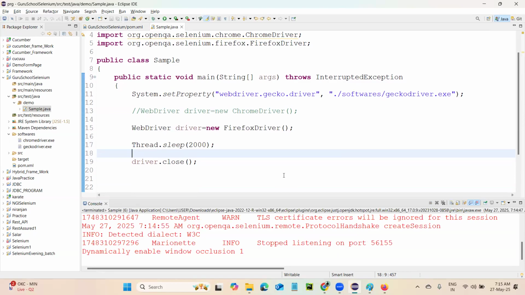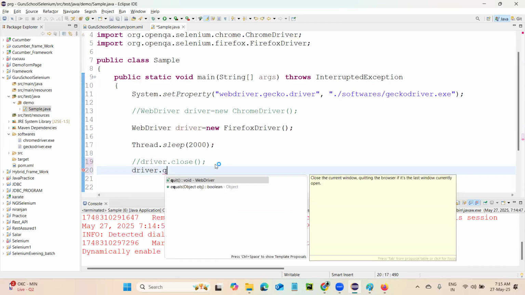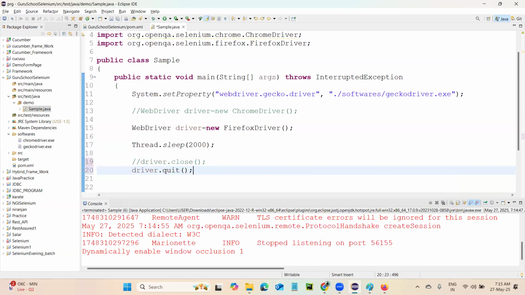Yes. Okay, so we have one more option that does the same action, driver.quit. So we have two options: one is close and the other is quit. Let me do this quickly.